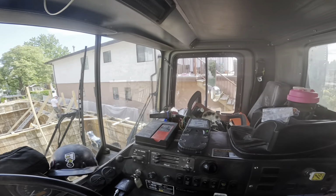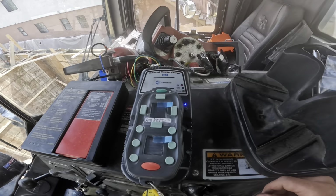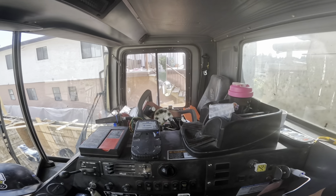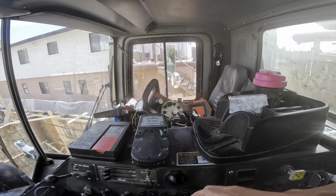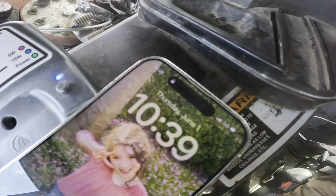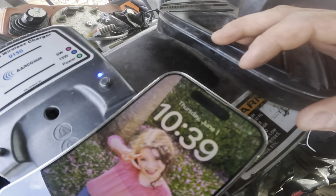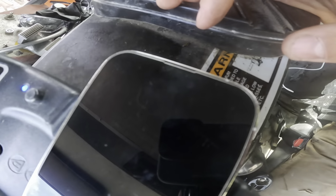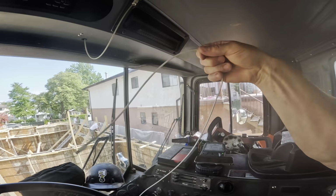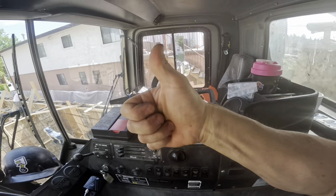I want to show you something really, really cool. This wireless charger will not only charge your handheld, it will also charge the boom pump remote, which I've got on the back of the pump right now. But here's the best part. It will also charge your cell phone once I get it laid on there appropriately. Look at that. Amazing. It is actually quite handy though, because these stupid things always seem to wear out. So I'm liking it. Good job, Aarcomm.